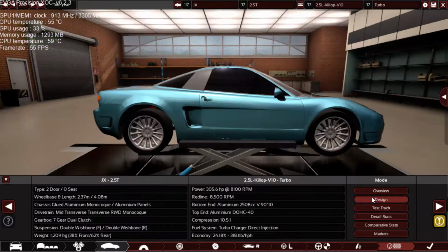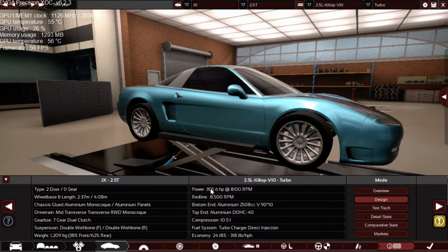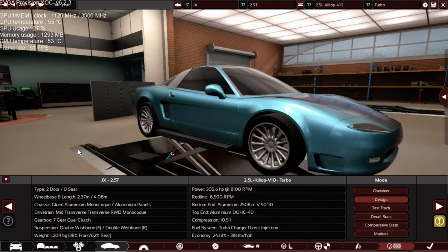So, the design, as you can see, this is the design, 305.6 horsepower at 8100 rpm. Aluminium engine, dual overhead camshaft, turbocharged, as you can see, everything is great about this car. I really love this car. Let's see what else. Yes, the warning lights.